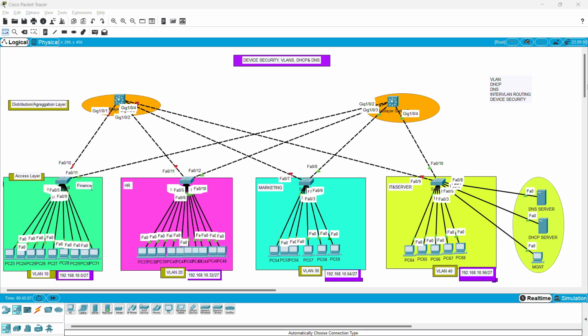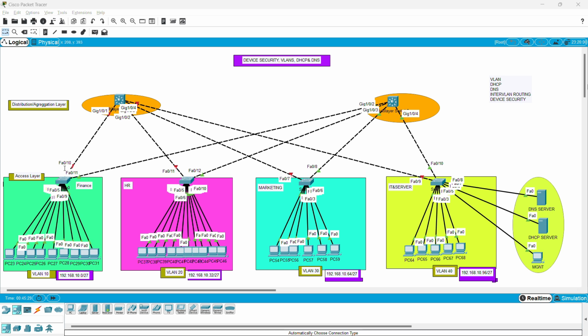What you see here, we have these layer 2 switches. They are connecting directly to the distribution layer switches, the multi-layer switches. These are the layer 3 switches, and these are the layer 2 switches. Each and every layer 2 switch connects to a distribution switch.